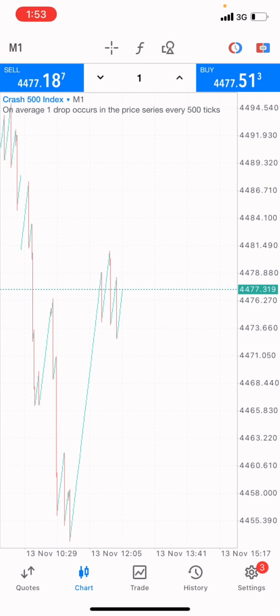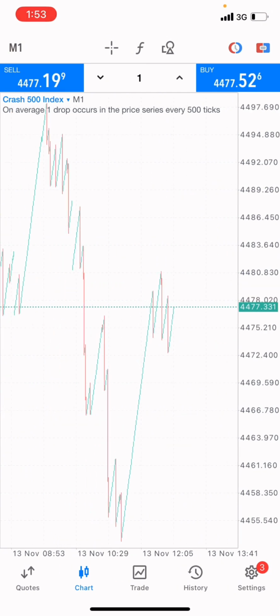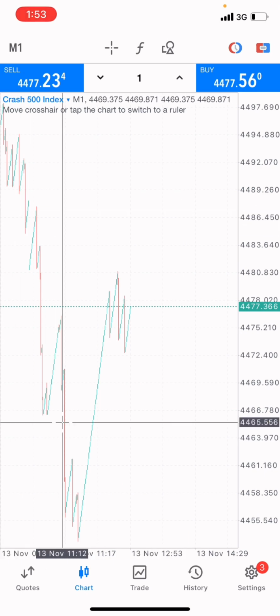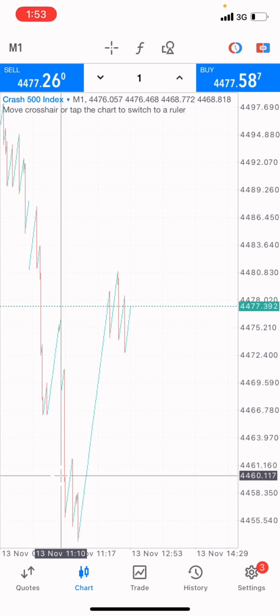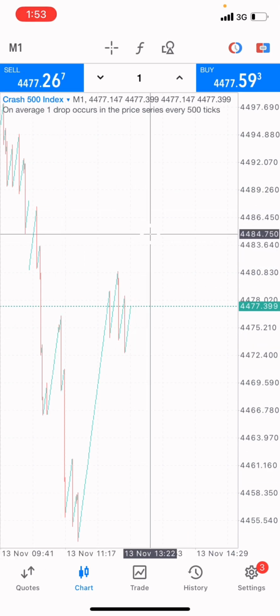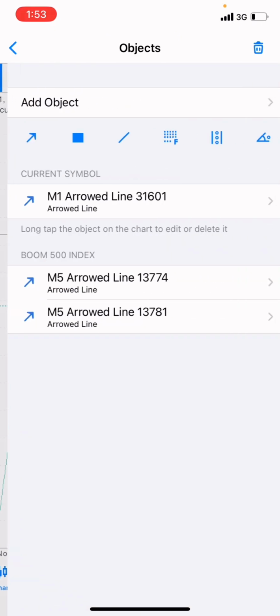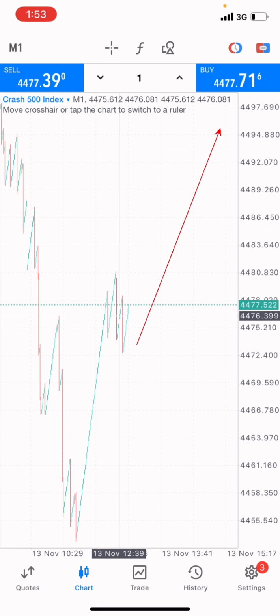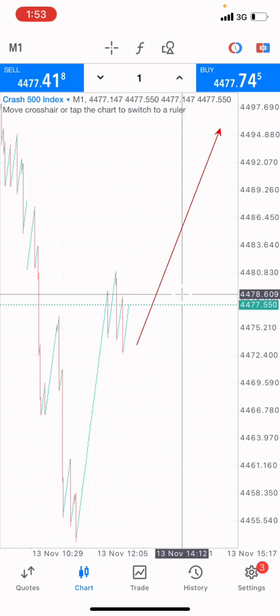Okay, so we checked right here and we can see that currently the market is towards the upward trend because the market has gotten to the oversold. So right now is for the market to retest upwards, but this doesn't mean that the market will go straight upwards right away. The market is going to follow this pattern right here for a certain amount of time before it's going to buy upwards straight away, as you can see right now.